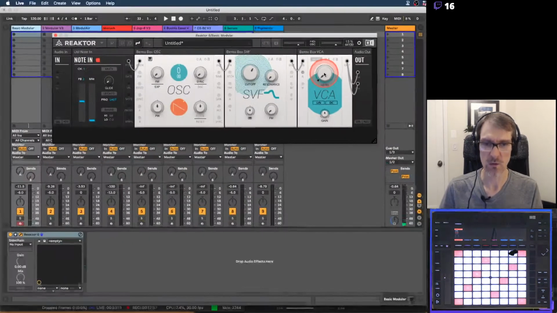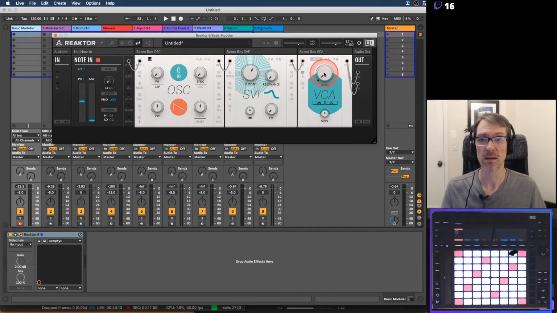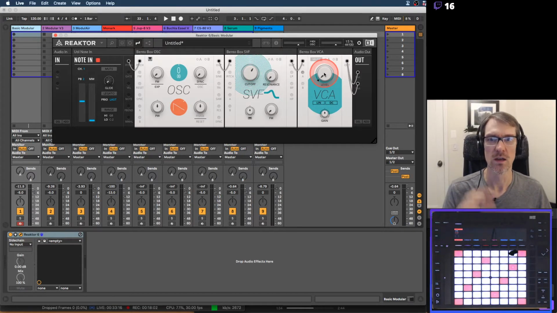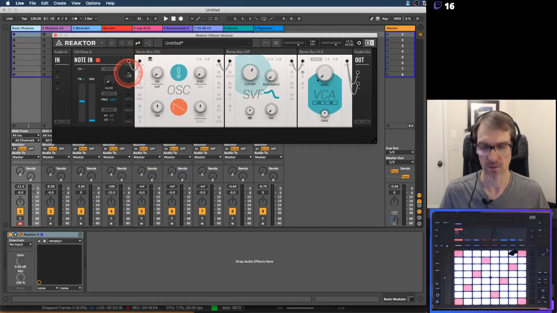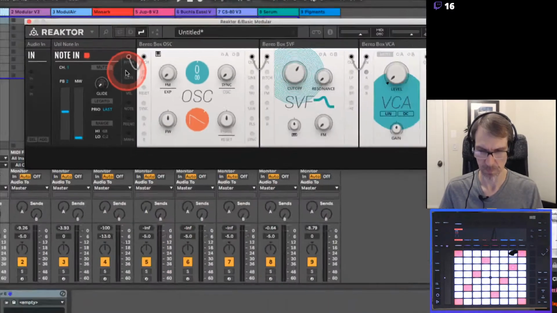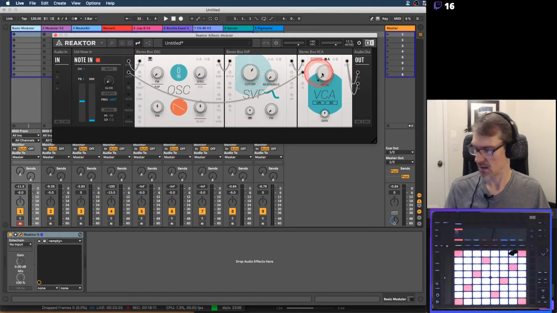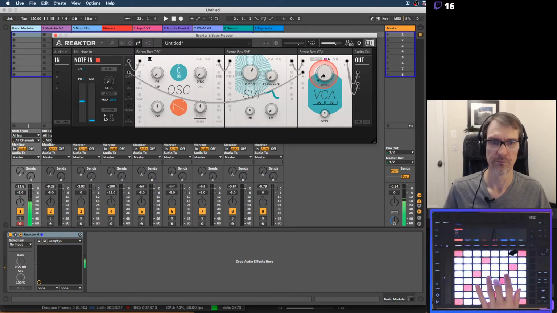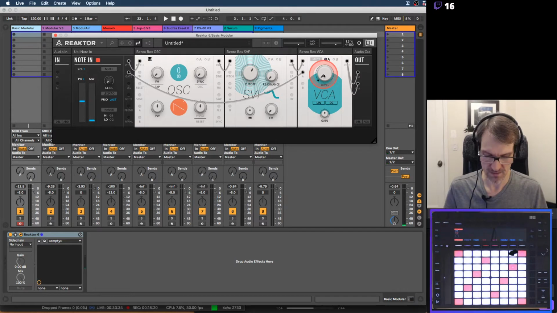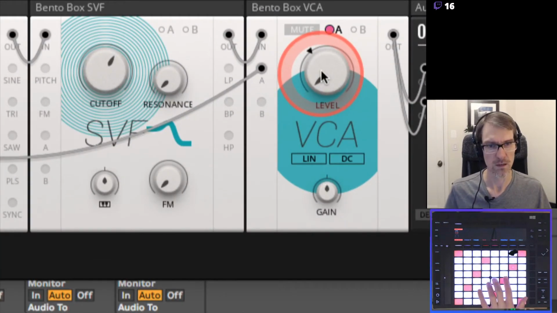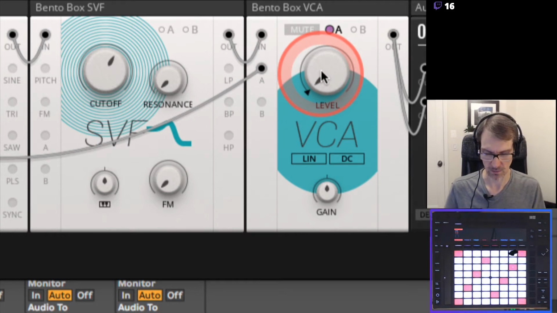But what if I want to do that with my keyboard? So every time I hit a key on my keyboard, it's going to change that on and off. So what I can do is take my gate over here, the gate right here, and adjust it over here to number A. And now, whenever I hit a note, it turns on that amplifier. It makes the level in the amplifier jump. And if I hit the key harder or softer, it makes it louder or softer.